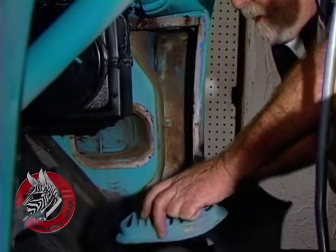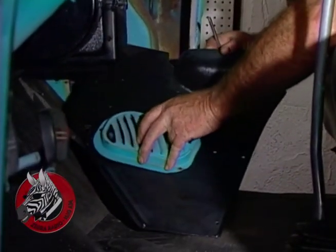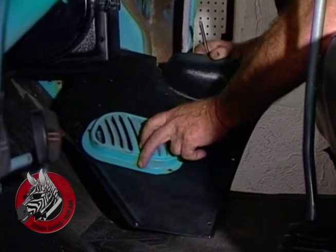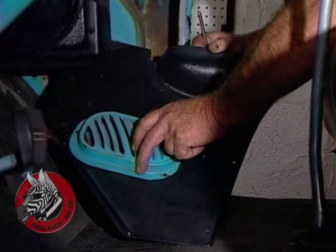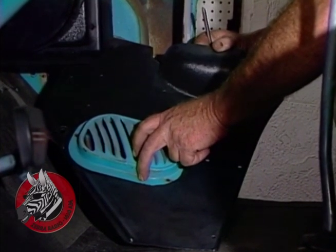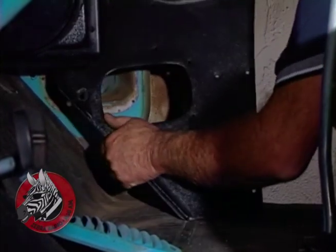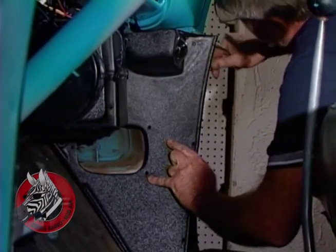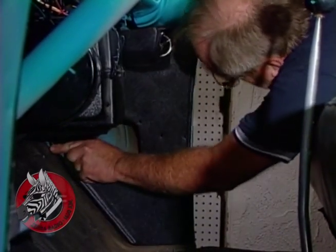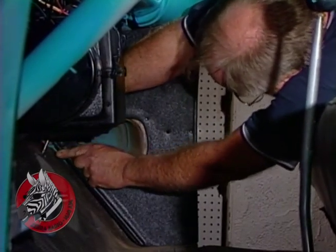Now, these grills, these are our new kick panels. They're made of plastic and they're black when they come from the old air people. You can either paint the louvered grille black to match the panel, or you can paint the panel the color of your truck, whichever you choose. We'll just slip this up in here. That fits over the cable that operates the system.